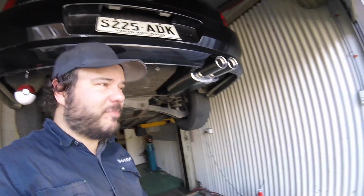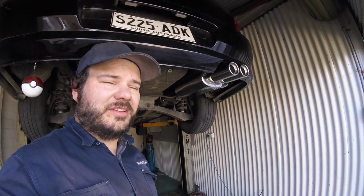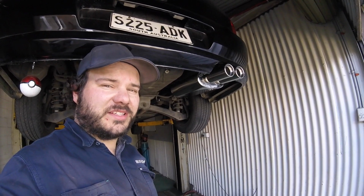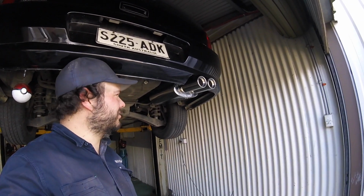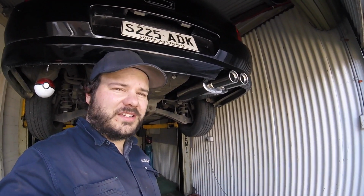There we go, out of the wrapping, bolted onto the car. We haven't heard it yet, so Dylan's actually here at the moment. We're about to fire the car up and see how much extra noise it makes. Should be interesting. So pretty happy with that. And let's give it a rip.